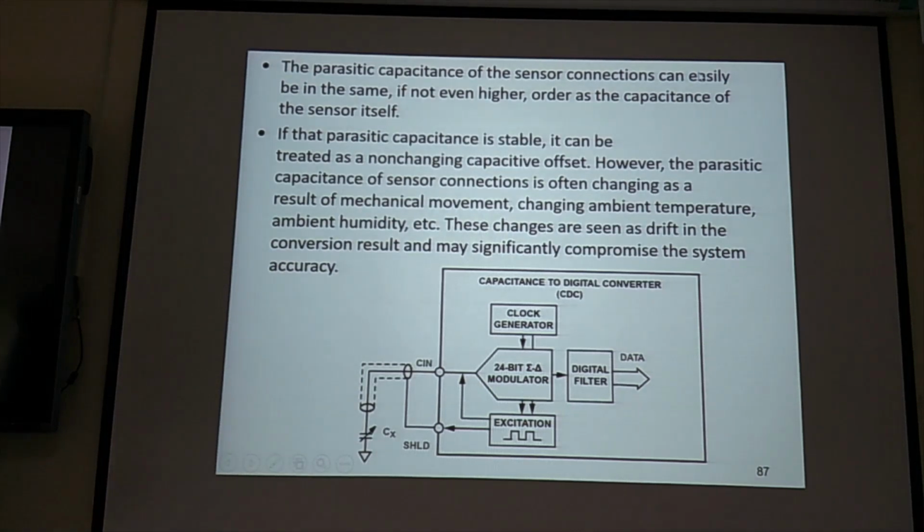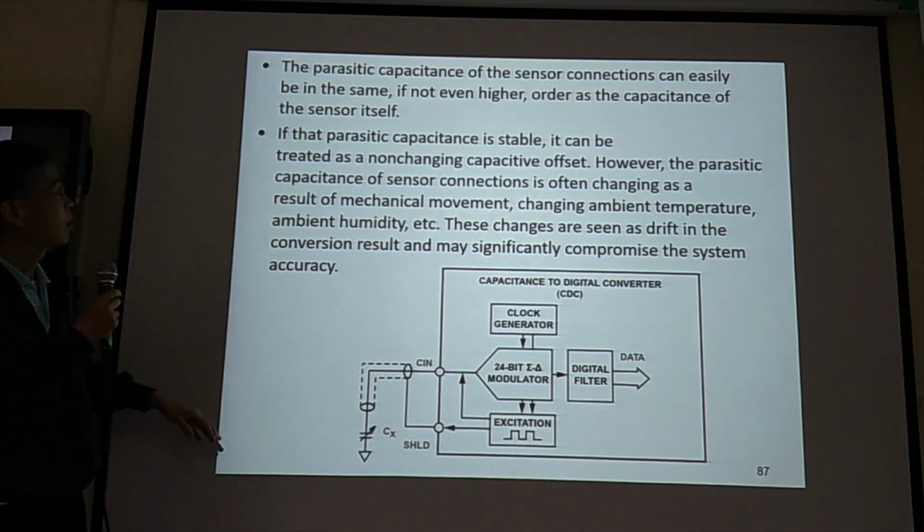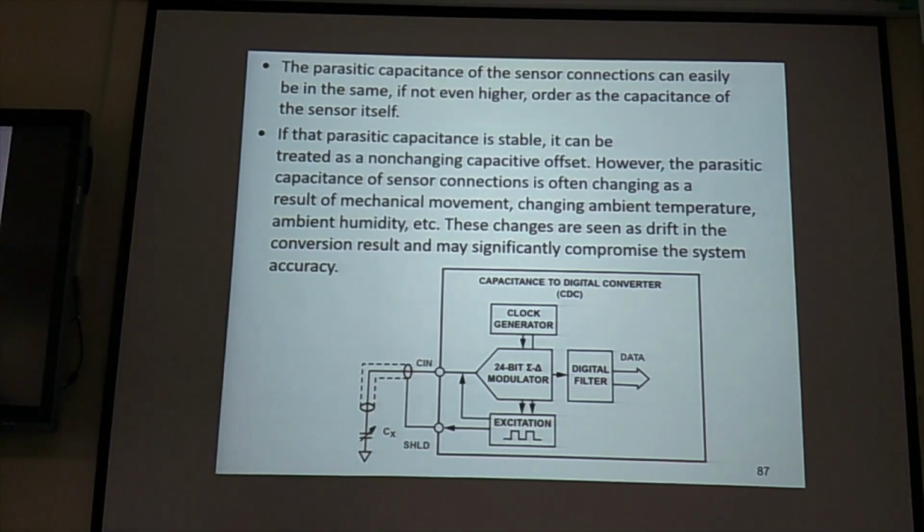So we have parasitic capacitance. We don't like them, but they are there. So the parasitic capacitance, because for MEMS is picofarad range, but parasitic capacitance is also in the picofarad range. They have the same order. So this is the trouble. We really, really worried, because what we measure is not going to be the MEMS capacitance. What we measure is going to be the parasitic capacitance problem.